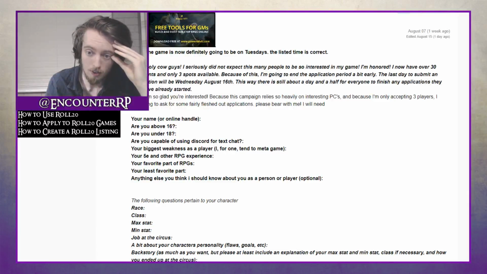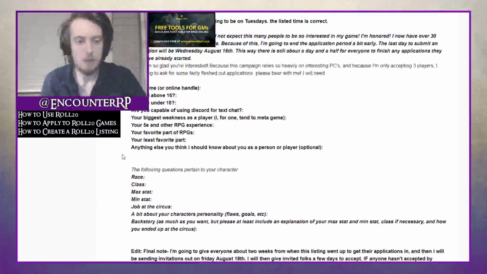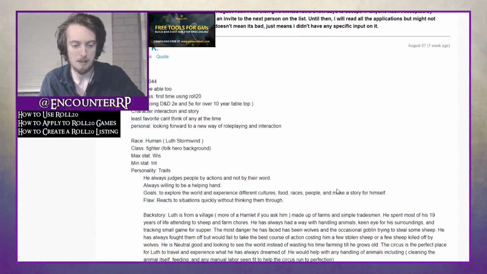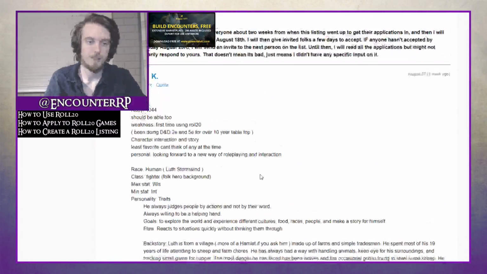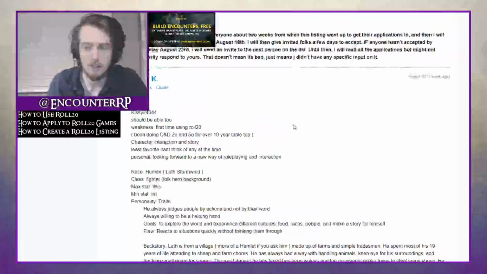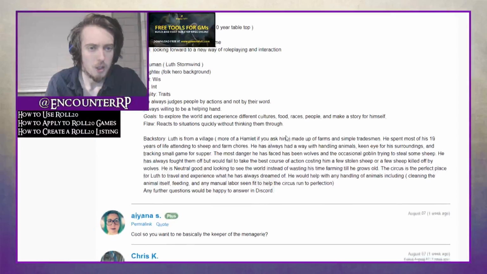Let me go back. Alright, so what we would do here is we would fill out all of our information. Let's see what an example of our competitors are. So, Chris, he's 24. That's his Discord handle. Maybe I shouldn't show that. I don't know. Too late now. No one tell Twitch.